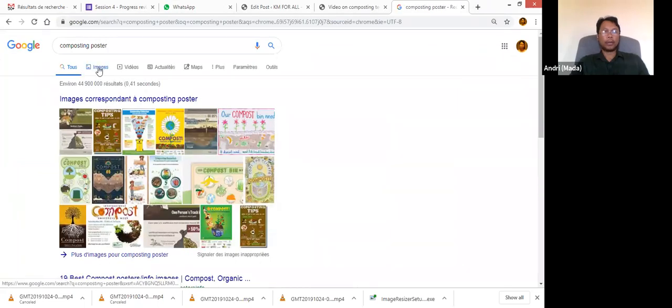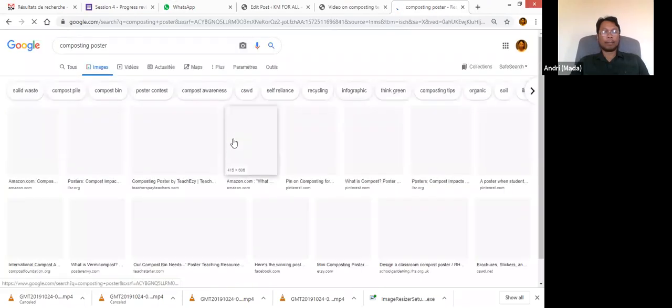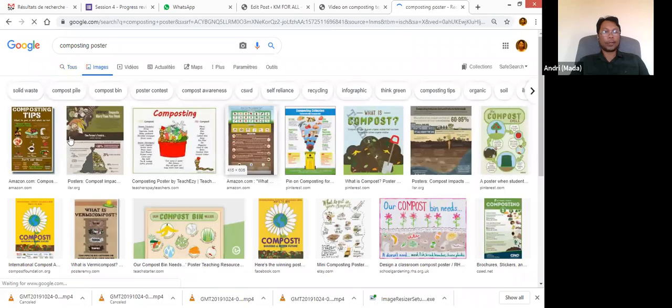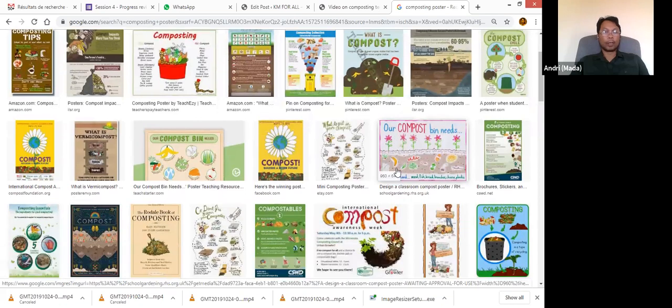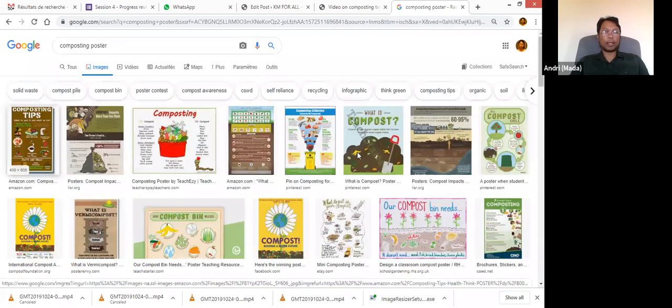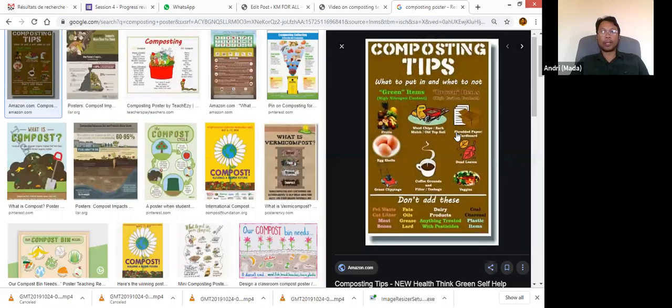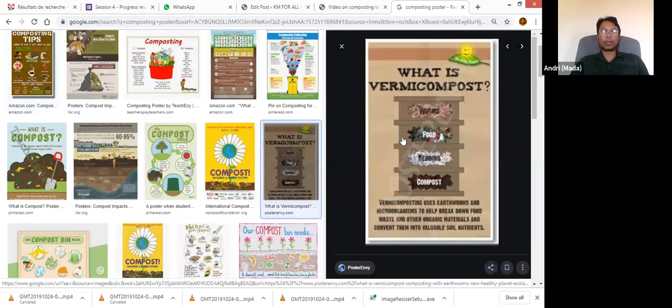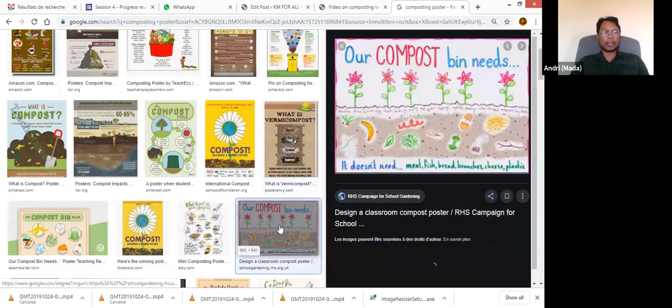And you click on images instead of all. And you see here tons of documents, of posters that explain how composting is done. What to compost, what not to compost, how to do it, and it even gives you something on vermicompost, what our compost bin needs, and so on.